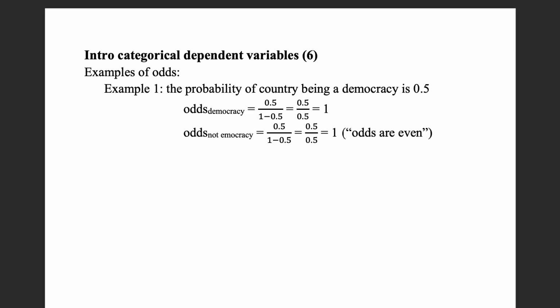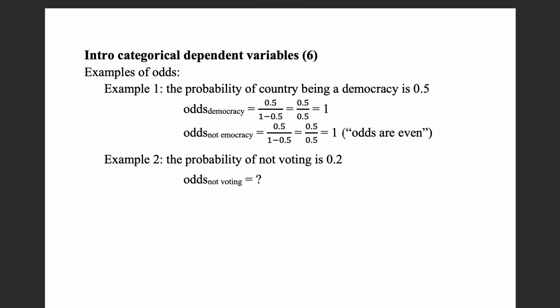So if you want to calculate the odds of countries not being a democracy, and I forgot the D apparently in democracy, then how do we calculate that? Well, again, take the probability, divide that by 1 minus the probability. In this case, the probability was 0.5. So 0.5 divided by 1 minus 0.5 works out to 0.5 divided by 0.5, which is 1. In other words, we would say the odds are exactly even. So the odds of being a democracy are identical to the odds of not being a democracy, because the probability is exactly 0.5. So let's make it a little bit more interesting.